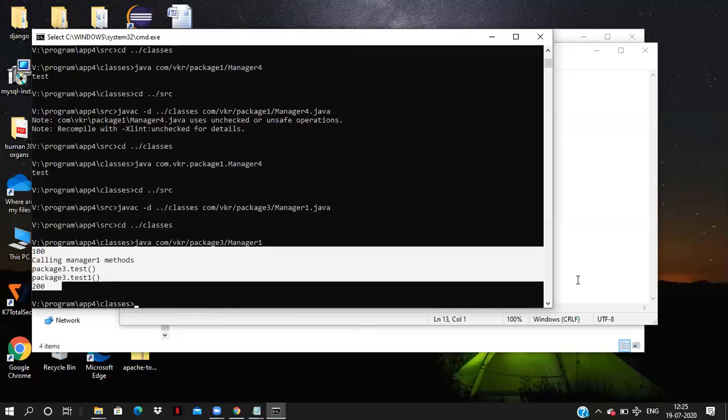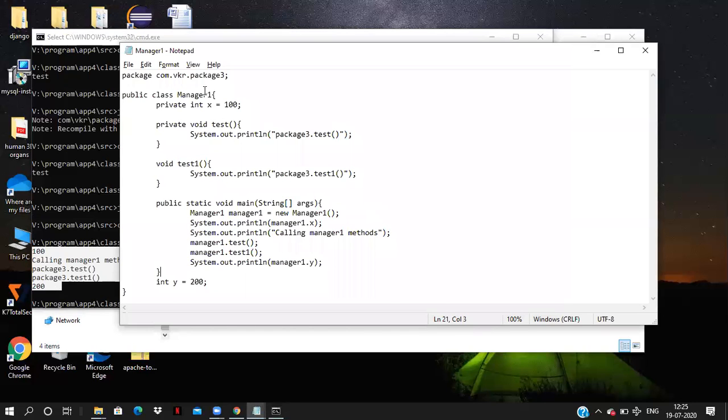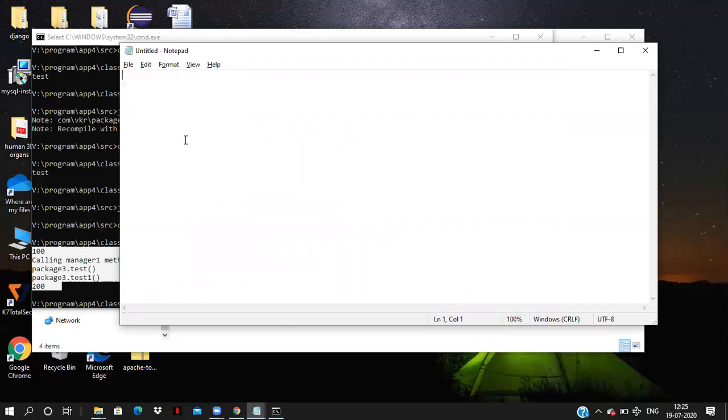Now I will create a Manager2 class and try to access the Manager1 members there. File, New, Class. Before taking the class, package com.vkr.package3; public class Manager2.